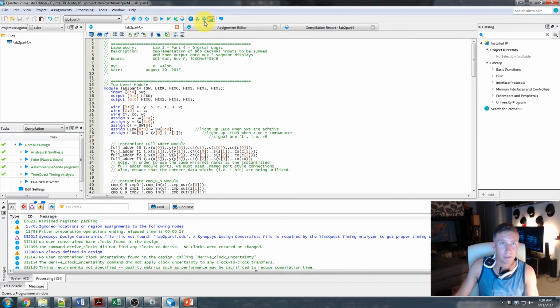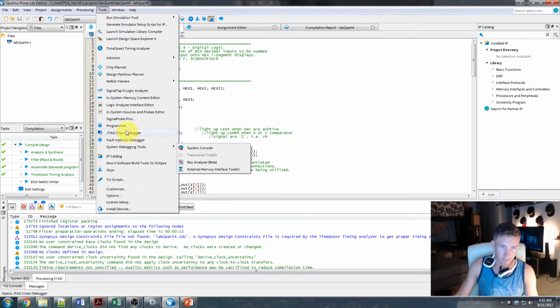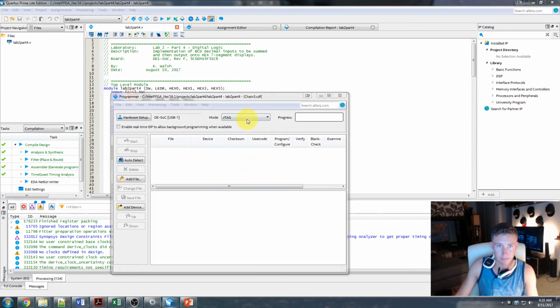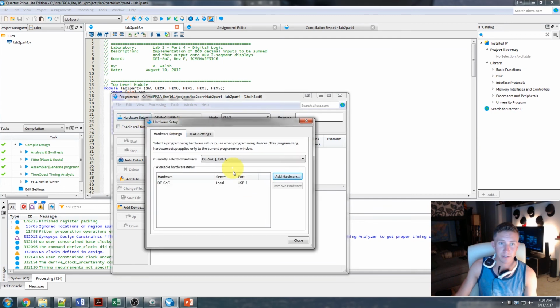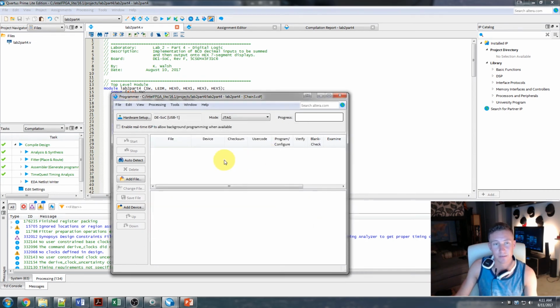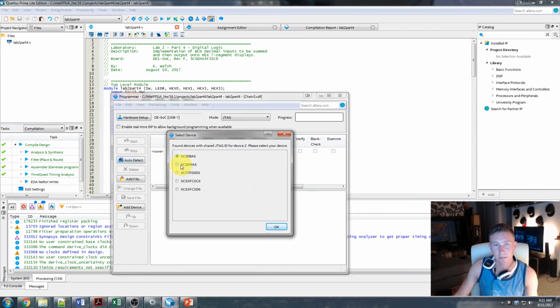Excellent. So let's go ahead and program. You can go to Programmer here, or you can go to your Tools. First thing we always want to do is make sure you have your hardware. You see your hardware there. If you don't have anything there, just make sure it's connected, or you might need to install some firmware beforehand. So if you see it there, we're going to detect it. Make sure you choose the correct one. Again, that's going to be on your chip, or it's going to be in some of your documentation.